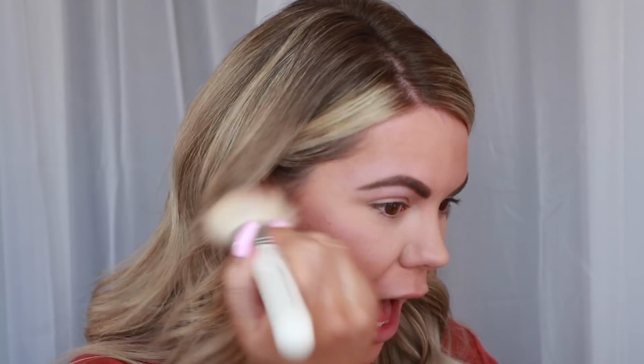So that bronzer is looking really nice and natural. I like it because you can really build it up and get the coverage and the color that you want. I think it is the perfect tone for me right now. But if I did tend to get even darker than this, which I don't usually, I think I would want to go up just a little bit in the shade range. So maybe just bump it up a little bit for when I'm tanned.